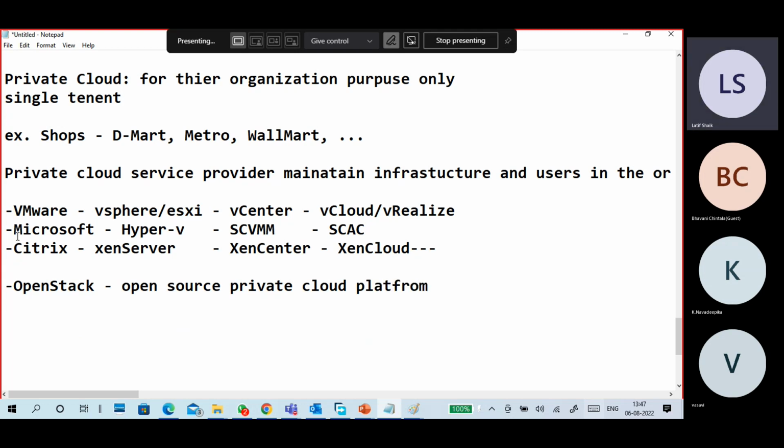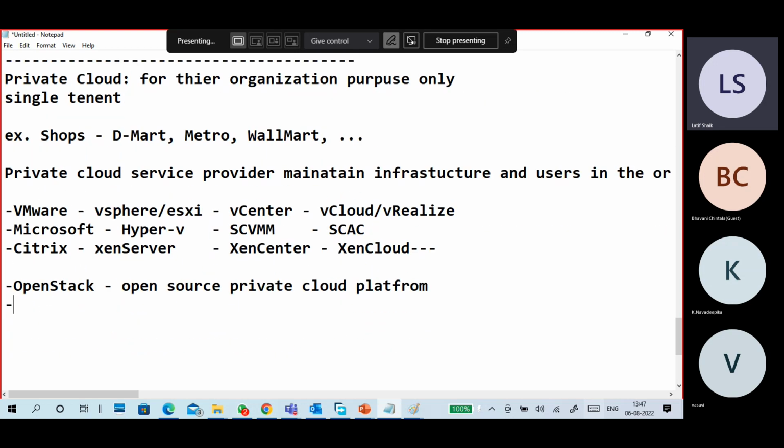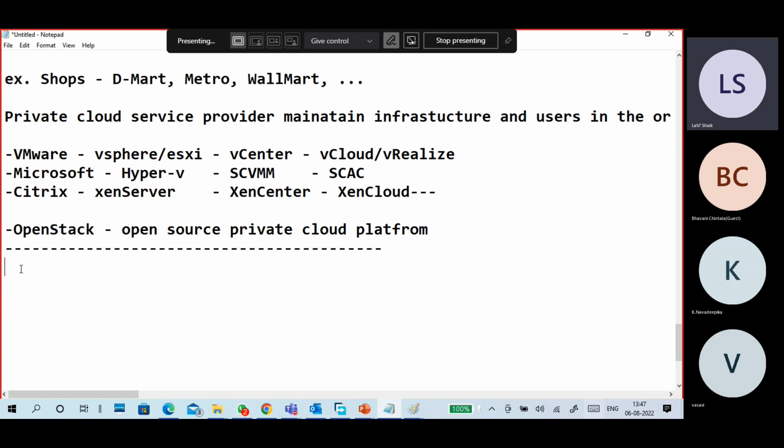Okay. So you want to build a private cloud for your organization. You can use these kinds of different virtualization tools, utilize and maintain them, and build a controller application like that. Actually, there is a very good explanation of private cloud, administration wise, but I am not going to that point.